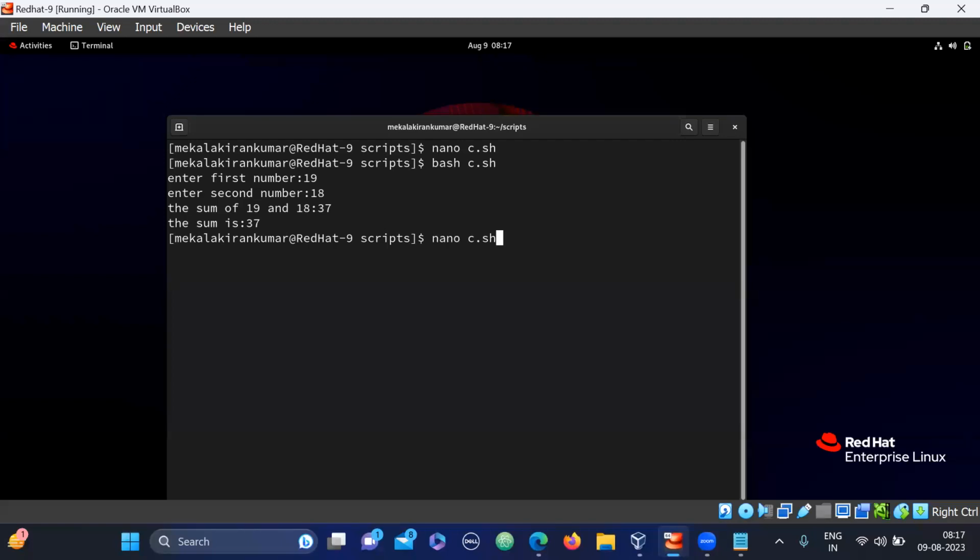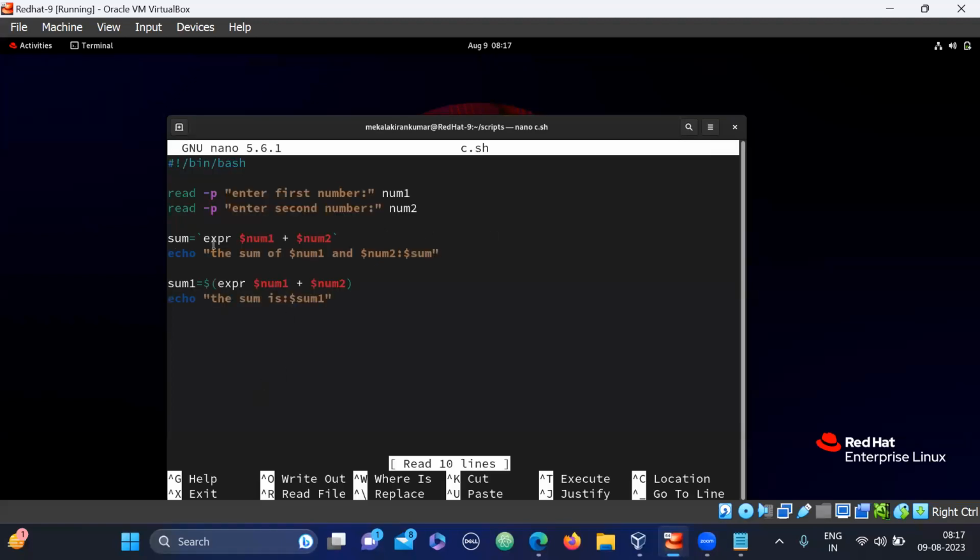If you go to the file, here we are using the expr keyword, right? If you are using the expr keyword, the dollar symbol is mandatory, and space before and after the operator is mandatory. If you want, we can remove all those things and try it out. No, we are using the expr command, right? That is why space is required, everything is required. This is the note point.